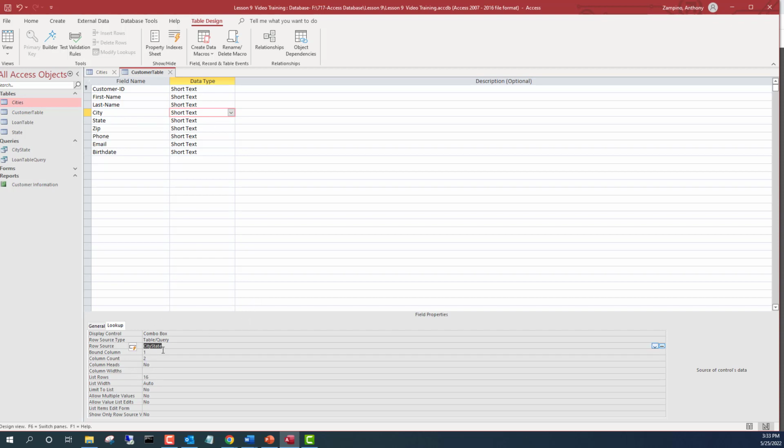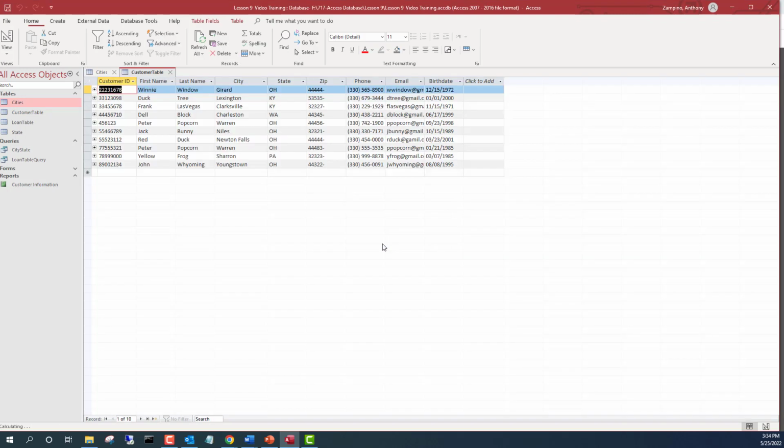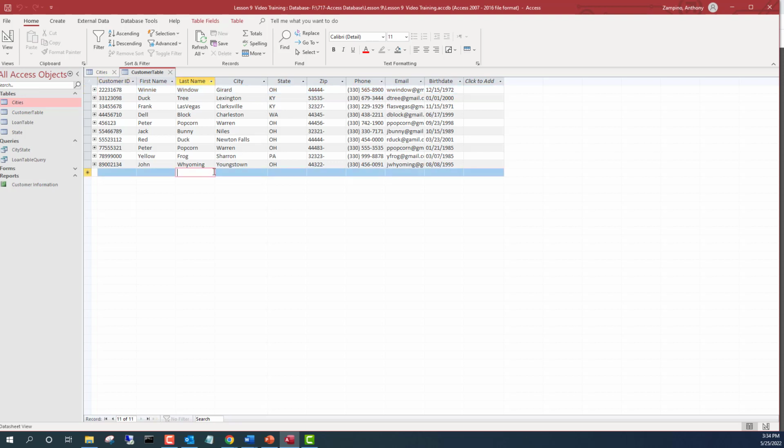Alright, and really all city state does for us is when I hit view, and I must save it. Now when I come over, you're going to see that it has the different city states here, but look how they're alphabetized.